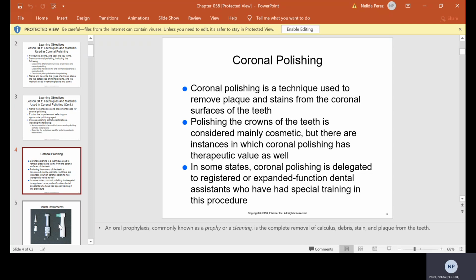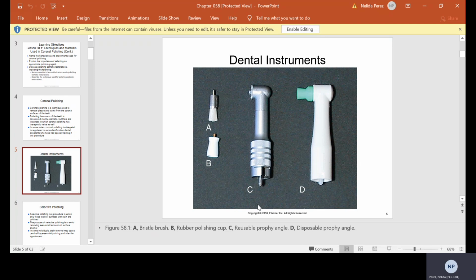An oral prophylaxis, commonly known as prophy or cleaning, is the complete removal of calculus, debris, stain, and plaque from the teeth. Again, we do coronal polishing, and the hygienist does the removal of the calculus, and we'll go more into that. So here are some of the things that you will need for coronal polishing.